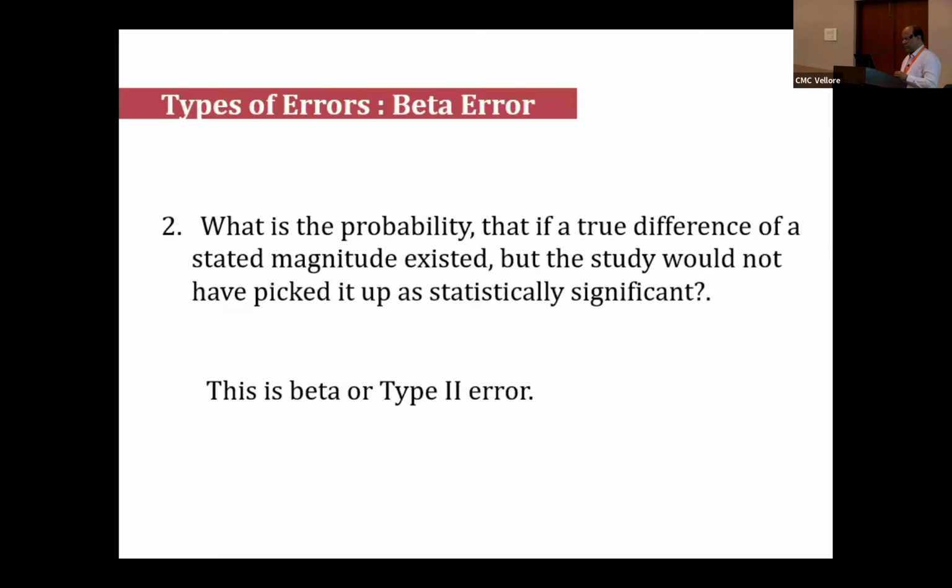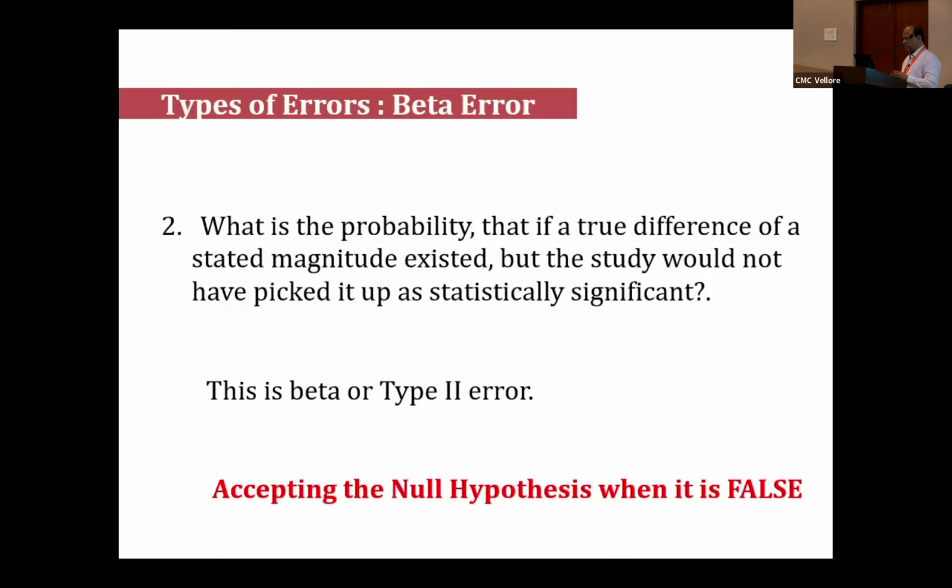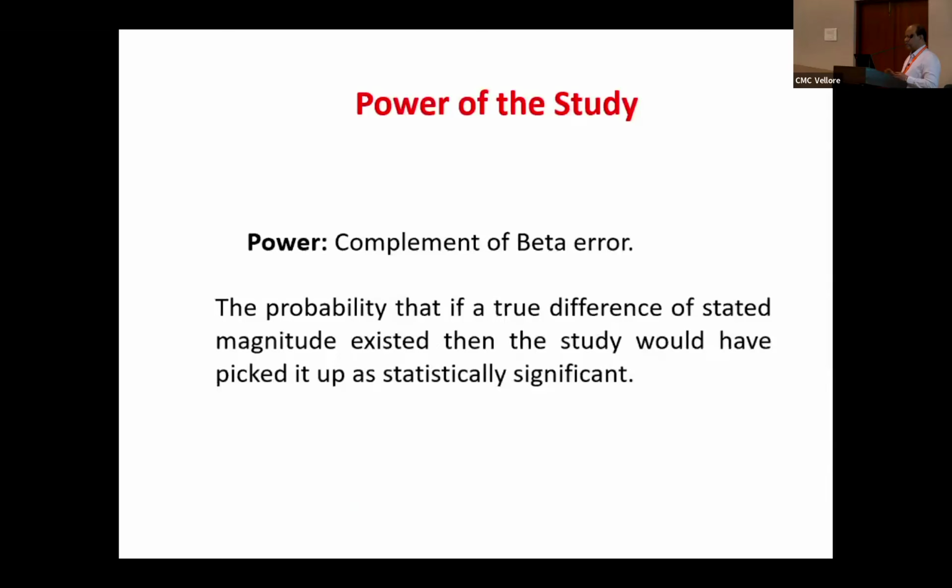On the other hand, type 2 error is accepting the null hypothesis when it is false. So we are saying that there is no difference, but in fact there is a big difference. There are a lot of examples in the studies. Later on, the studies have come out with a significant difference between the two interventions. So this is where you ask the question, have I studied the right number? The type 2 error is associated with the sample size calculation. When I present some examples, you should tell me that this is the problem here.